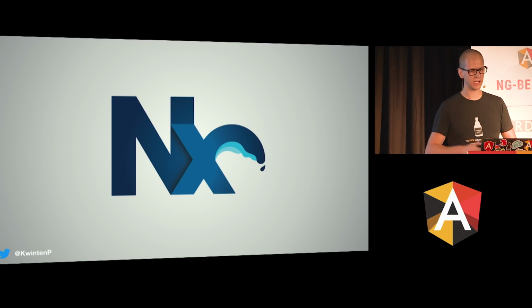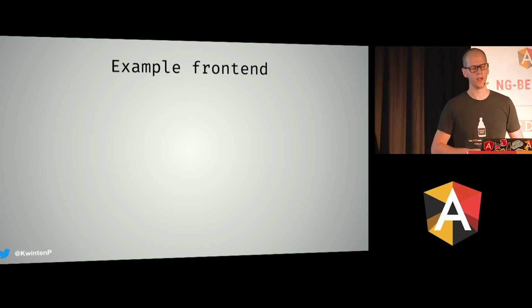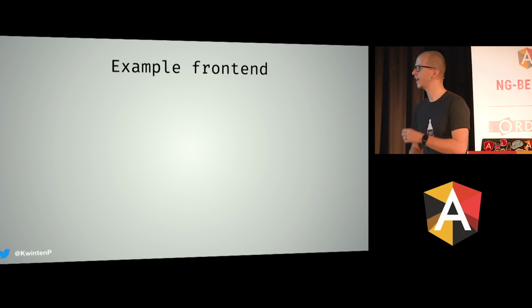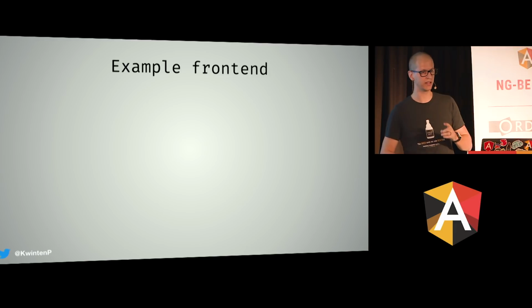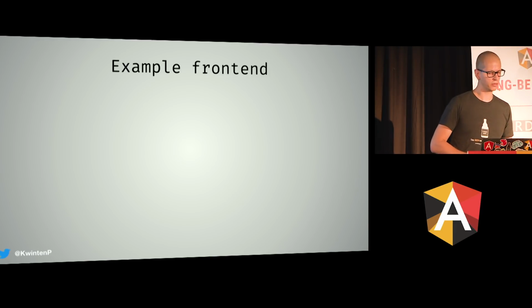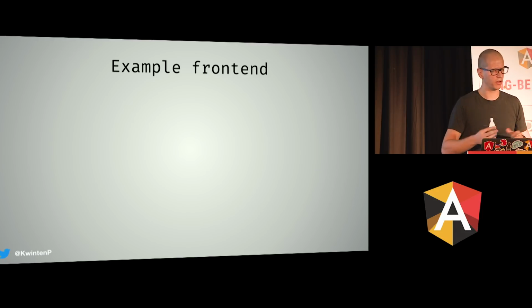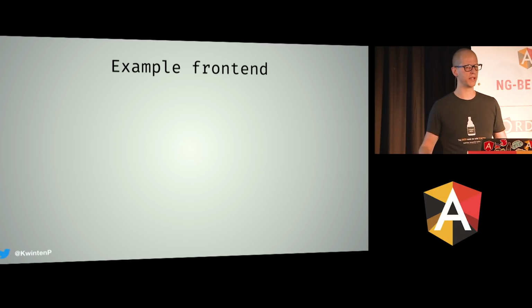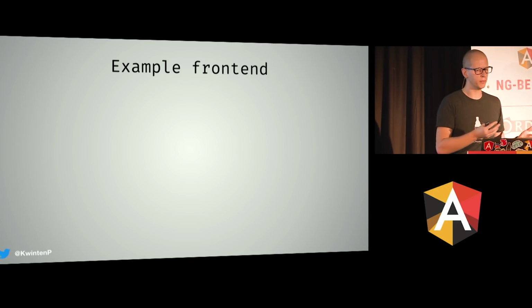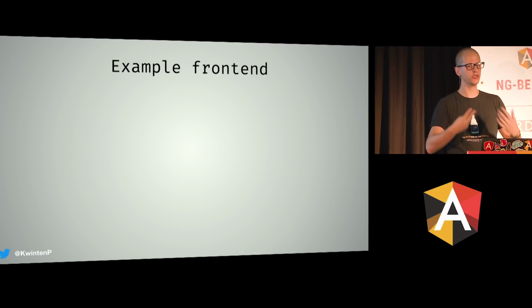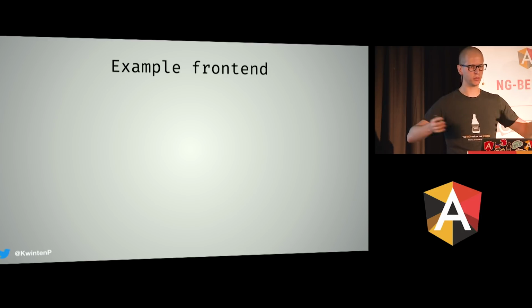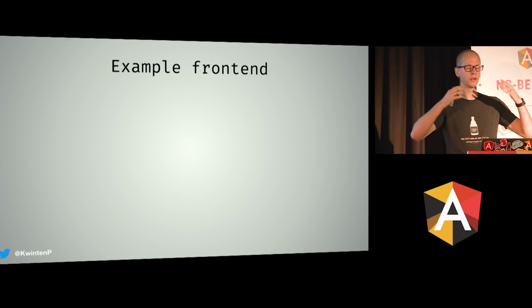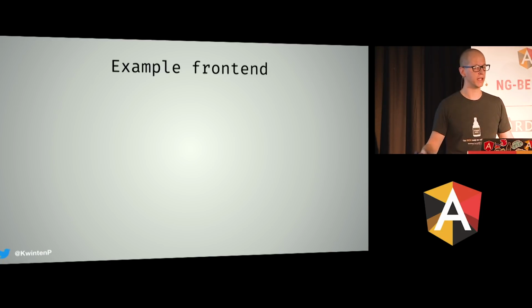And to see how we can scale that, we're going to build an example front-end. And I want to focus on the fact that I used the word front-end here. I did not use the word application, because in bigger organizations, or even in small organizations where we have multiple applications, it makes sense to think of our applications not as being separate applications, but as being part of a bigger platform. We have different teams working on different applications, but from our user's point of view, he should not know who created the application. Applications are part of a platform, and the platform should have a unique, consistent look and feel, and a consistent behavior. That is really important.